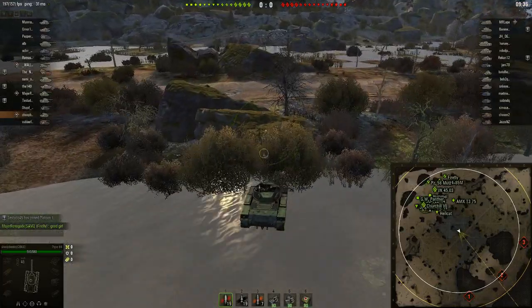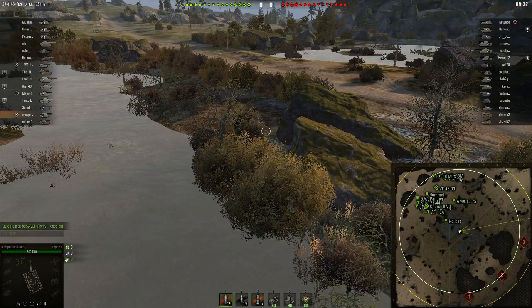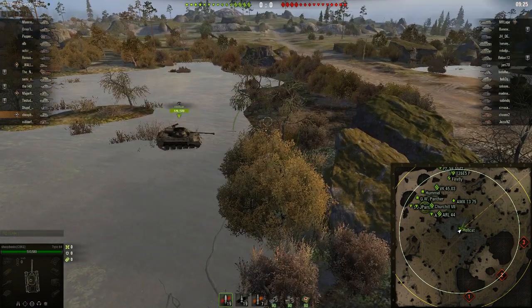I'm going to show you a sniping position, which is right here. Because I have a fast tank, I'm going to get here without being noticed, and there's a good chance I could be here the entirety of the game without the enemy ever knowing that I'm here. So it is a great position.